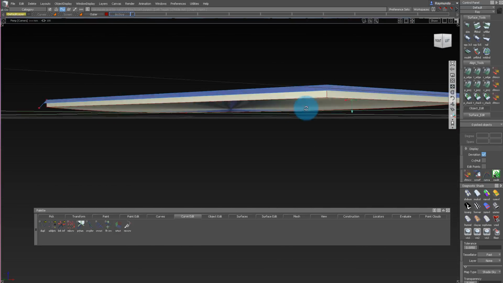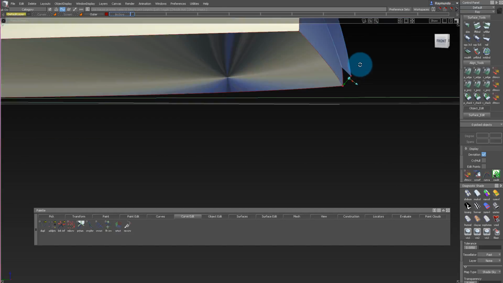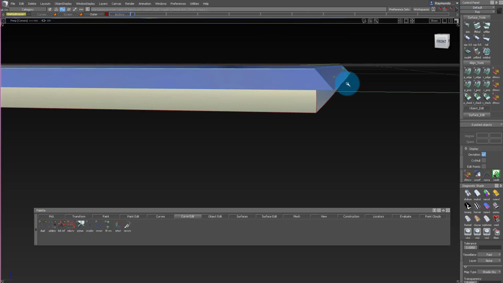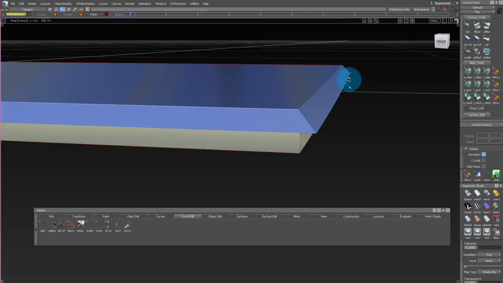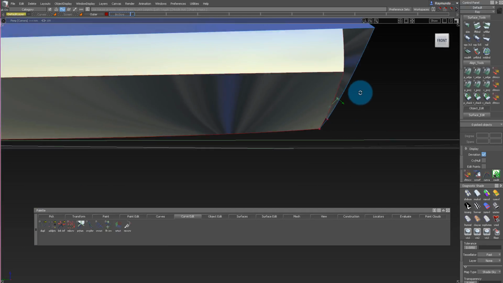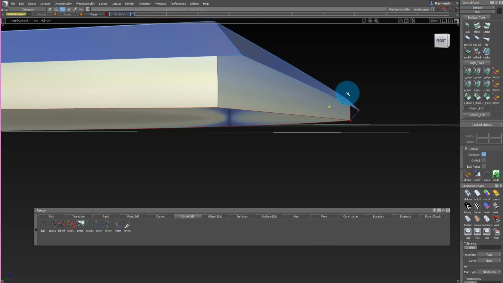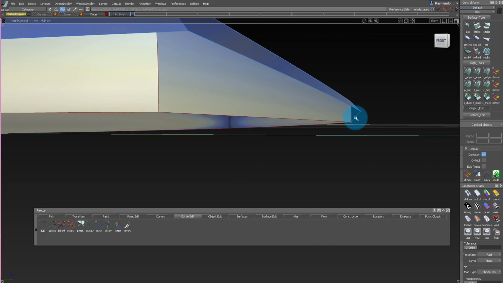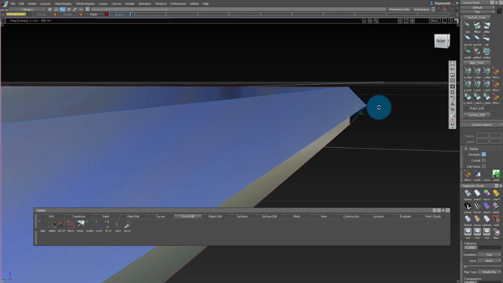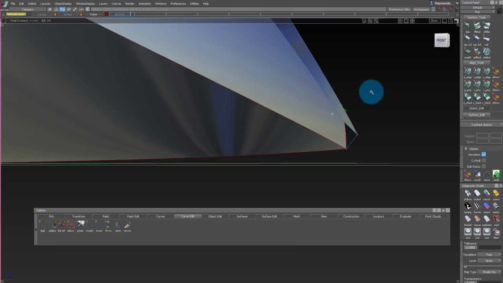To help me out, I might actually use the 45-degree too, because I need a constant angle between here and here for when it reaches this corner. So what I'm gonna do is extend this out with non-merge, because I want this out like that, because I'm gonna use that to align another object later.